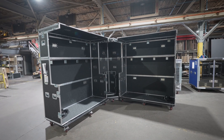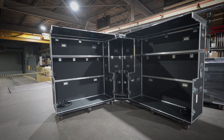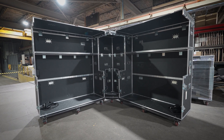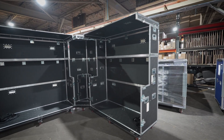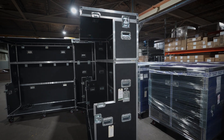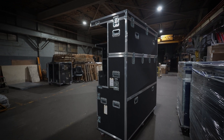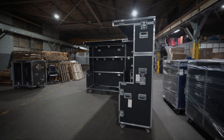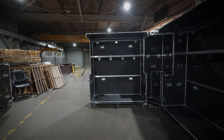One of the interesting things about this particular case is it has no interior. The school that is building this out is going to do the whole thing as part of their class, but one of the things I wanted to show you is this is kind of a master class in frame miters. We started to take pictures of this thing to put it on the website, and I thought to myself, no one is going to know what this thing is. So I figured I would shoot a video on it. Here's basically how this thing works.